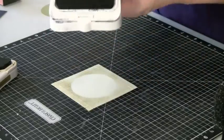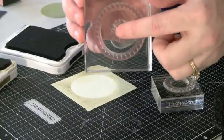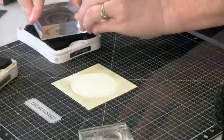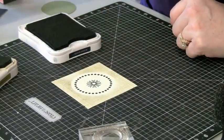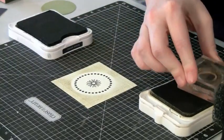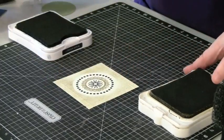For our inner and outer images, we'll be using outdoor denim. You'll notice that I've mounted both stamps to one block, making stamping faster, especially if I was doing multiple cards at one time. Using desert sand, stamp the inner ring. Notice how simple it is to line up those stamped images.